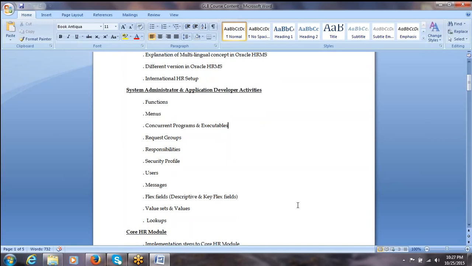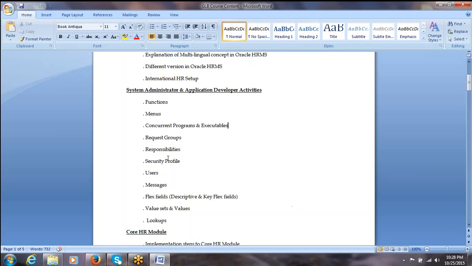But still, thinking that the people are fresh here, I can give an introduction. A function is nothing but a form, so how a form can be used in Oracle Applications. And then a menu is something like a collection of forms. And then concurrent programs and executables. A program might be a process or it can be a report. If you're creating any custom report, again you can register that as a concurrent program through an executable, and then you can push that particular program into a request group, and you can push that request group to a responsibility, so that any person who holds this particular responsibility should be able to run a particular report or process.